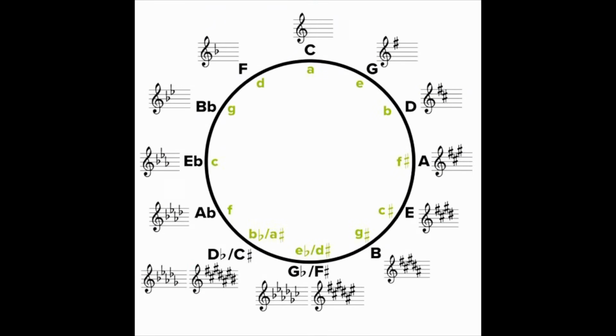B flat, next that E flat, and then from E flat, count ulit na 4: E, F, G, A, A flat. So that means key of E flat will have 3 flats: B flat, E flat, and A flat. A flat has 4 flats, D flat has 5, G flat has 6, and then the C flat has 7.